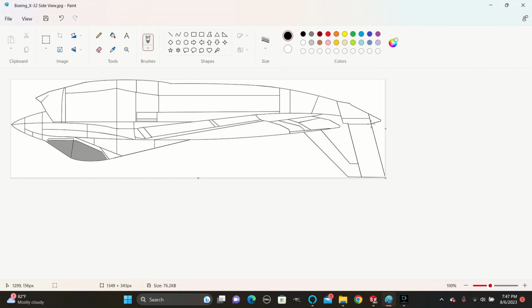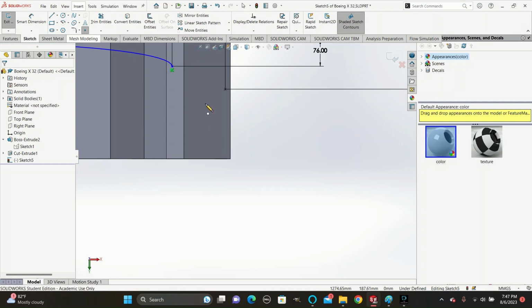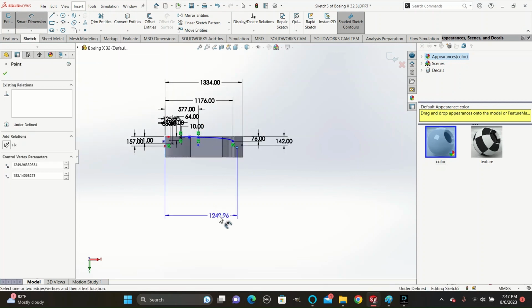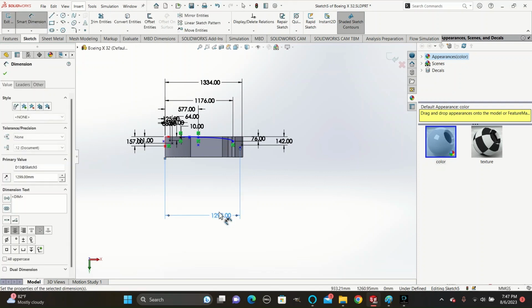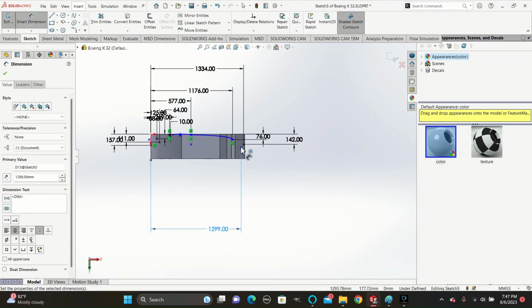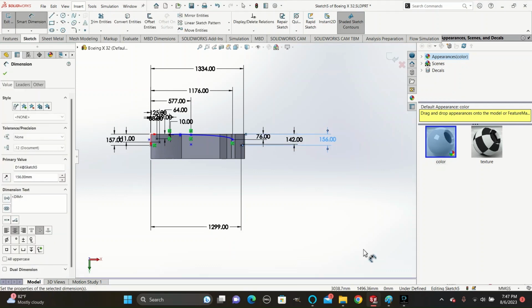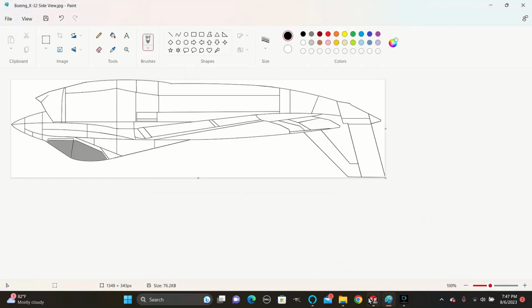Going back to 1299, 156. And then to the bottom right corner.